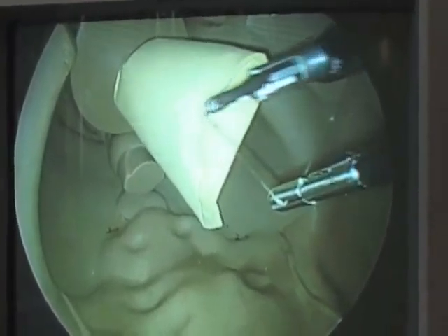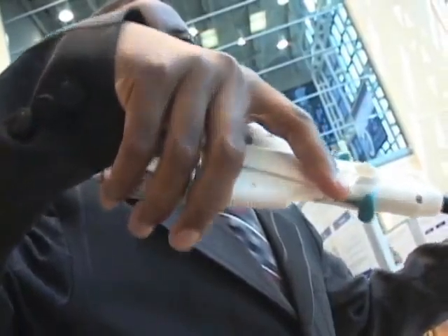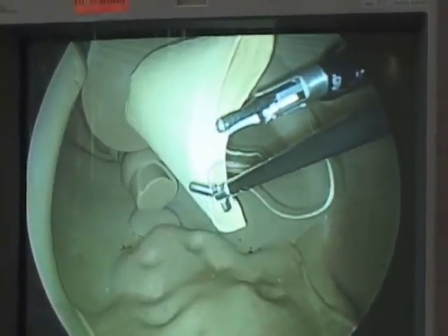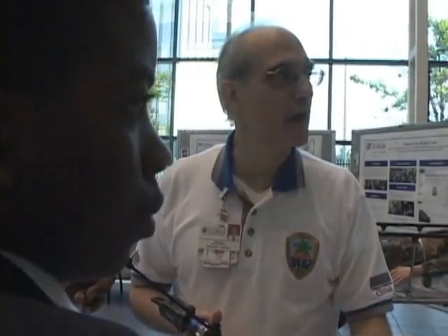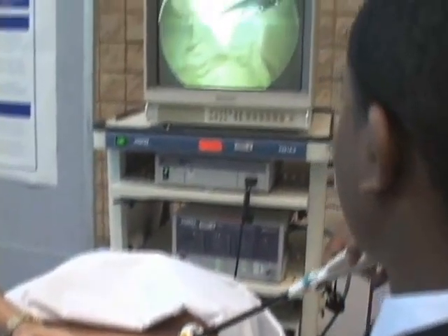As a student, he was exposed to a summer internship program where he did spend some time at our simulation center. It was there that we met and saw some of the work our department was doing with these models and this equipment teaching this skill. We were trying to design models to simulate the actual skill for my residents. It takes a center like ours to rediscover this old sewing machine and to train enough doctors to use it.